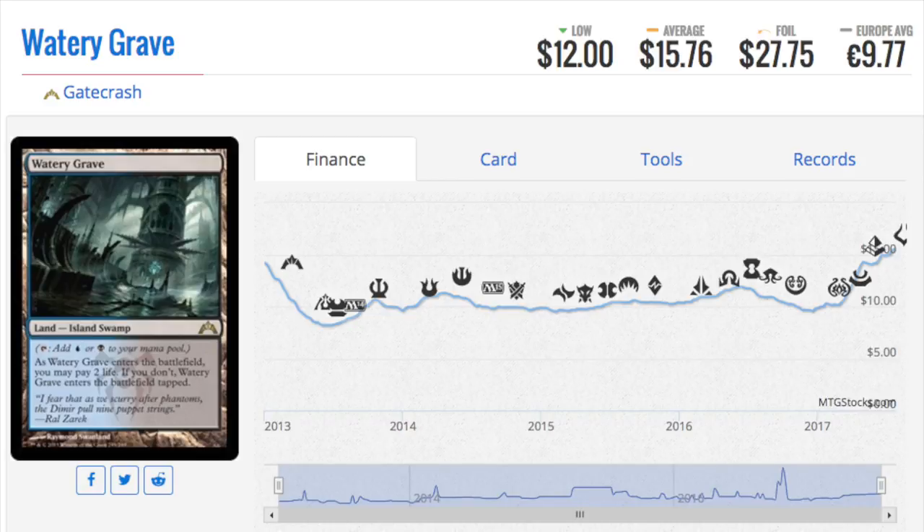Let's talk about Shocklands — in particular, Watery Grave. This card has been going up in price. The Shocklands have always remained around $10, but not anymore. There has been movement across the board. I could see the rest of the Shocklands being $15, and the more played ones being at $20 — that's almost a doubling of some of these Shocklands. I could see different color patterns being very good. Right now Death's Shadow is a tier 1 deck that everyone wants to beat, so anything having red is pretty good. It's incredible when you think of Return to Ravnica boxes at $80 and all the value in that box — it's fascinating that the box price isn't more.